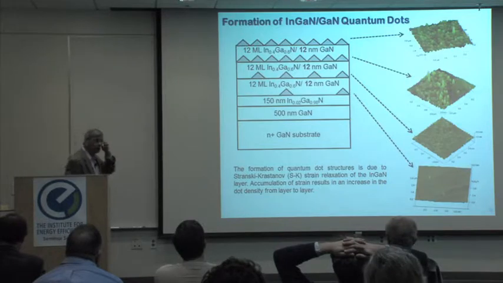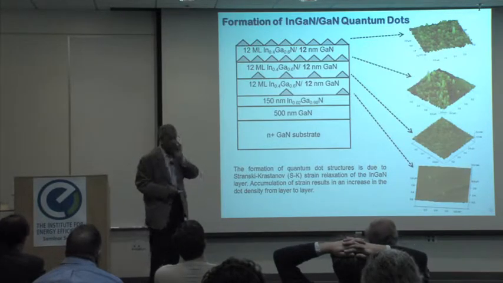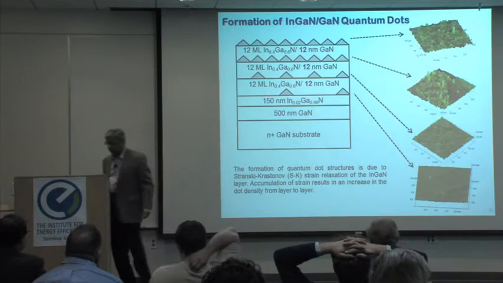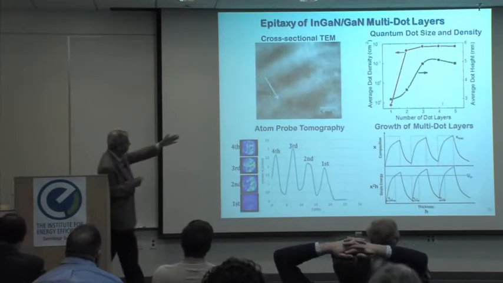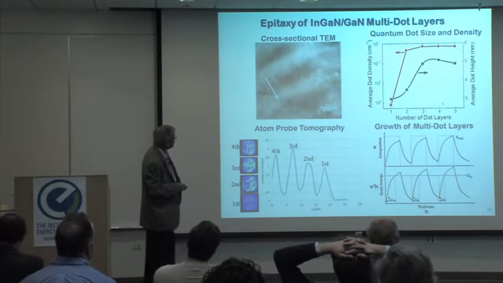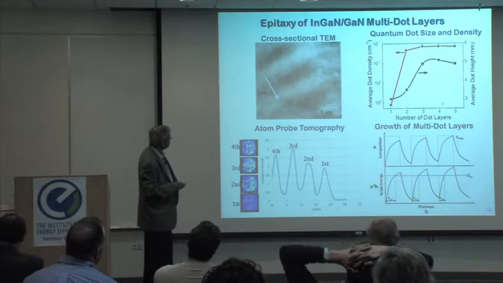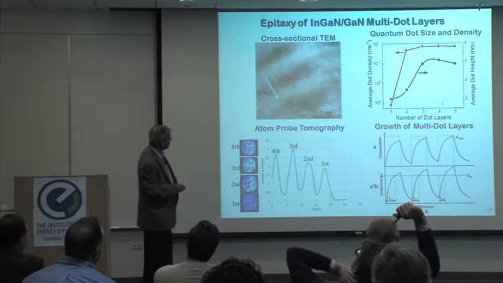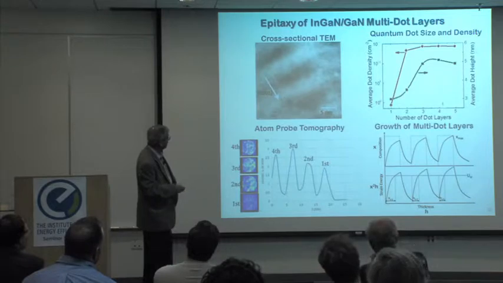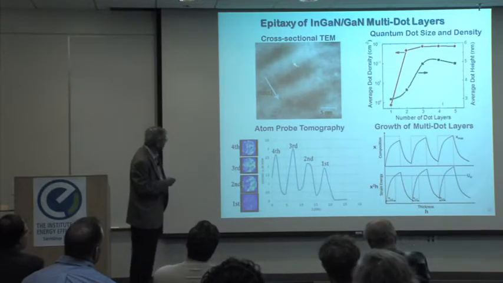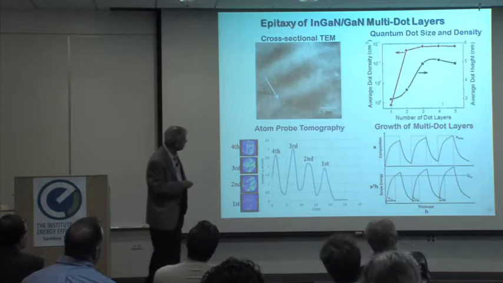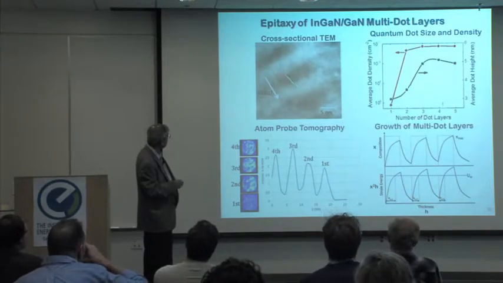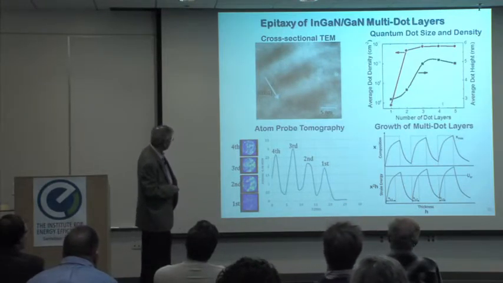When we were trying to make devices like single photon emitters and all that, the dots being that sparse turned out very useful. So this is all captured in here. Here you can see the average density of the dots. After about the 3rd layer or so, they kind of saturate, and the height also follows a similar trend. These experiments were all done for red-emitting dots, but this micrograph is really for blue-emitting dots. But we see that after the 3rd layer, there is very good vertical organization.